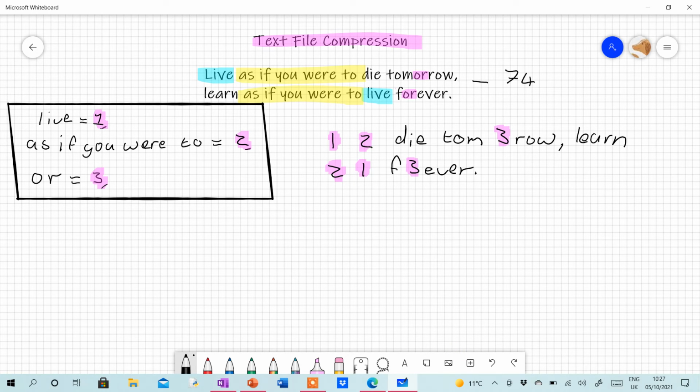This new quote here is now 34 characters long. If you work that out, it's around about 54% smaller, which is quite a big chunk when you think about it. It's less than half the size it originally was.